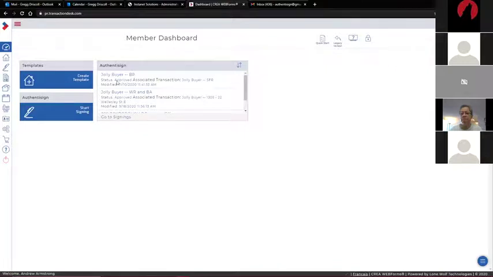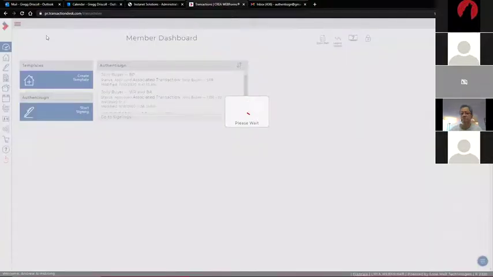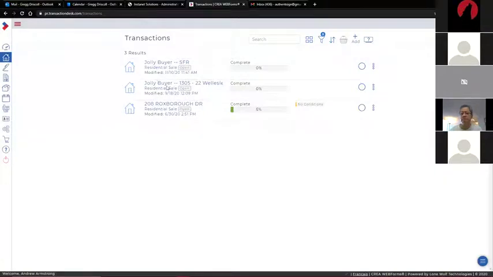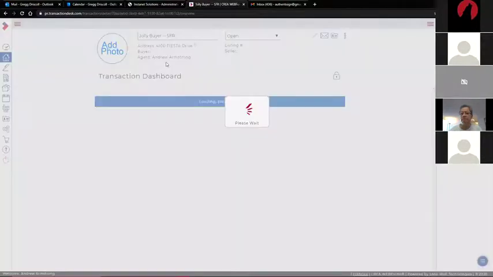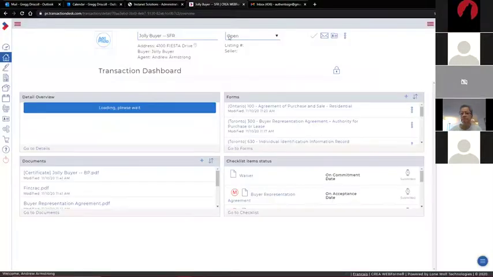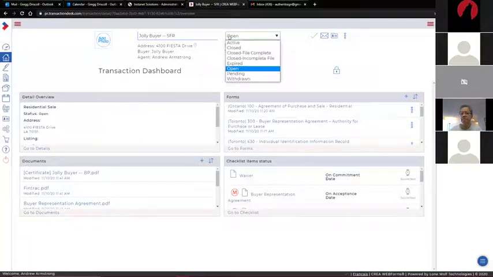So just to show that feature again, I'm going to access the house again, so I can see all the transactions that I've created previously. You can see that I've used Jolly quite a bit, but I'm going to re-access my transaction file. Clicking right on the file name, I can re-access that transaction and those statuses. But that is a great opportunity to ask the brokerage, what are their expectations of you in updating the status?